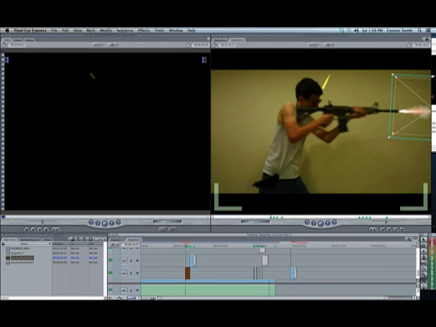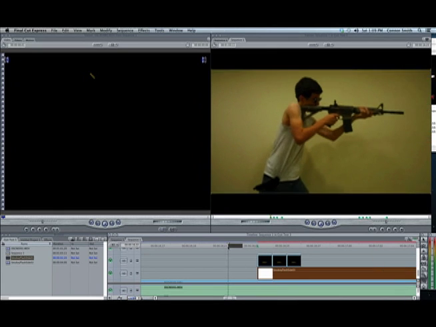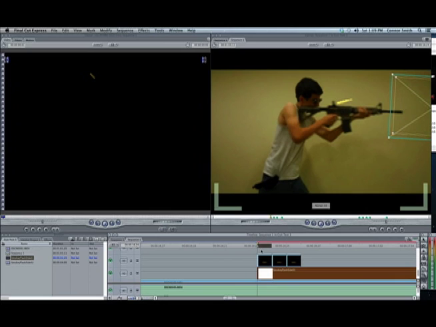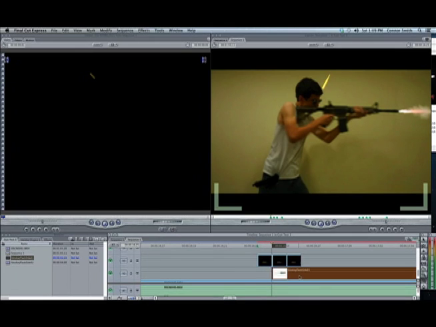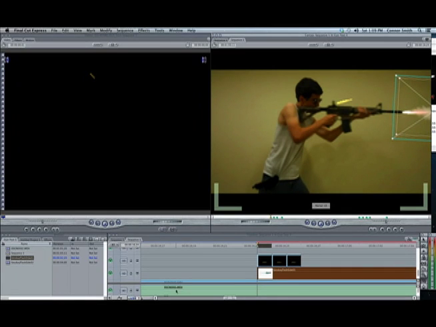Adjust it a little bit and make sure that that's where I'm actually firing the gun. So yeah, I might want to break that, delete it, and slide it over one. And adjust it again, and that looks good.